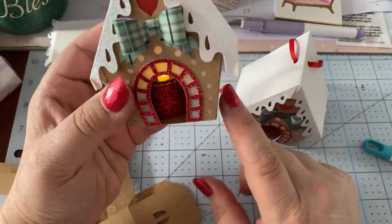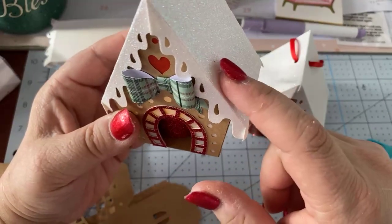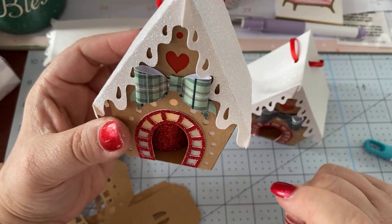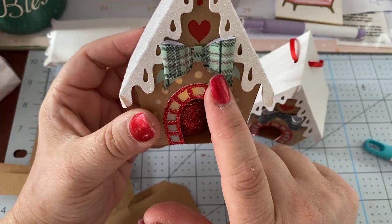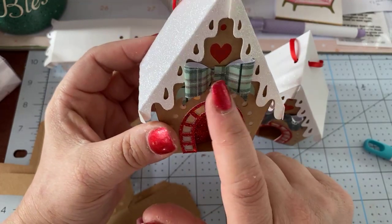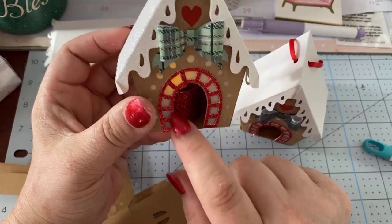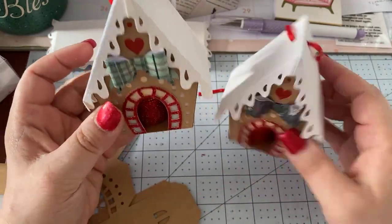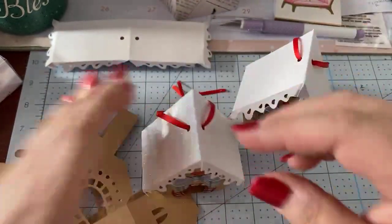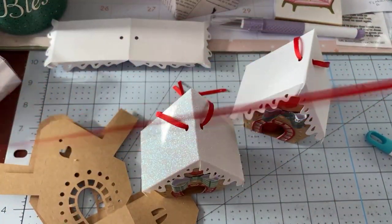What did I cut the bases? This is all paper. This is a craft paper. It's from Michael's Recollection. This is glitter cardstock, which I usually get from Cricut, and this pattern piece that I used is from a paper pad that I got at Michael's that I think they're for Black Friday, I think they're buy one, get two free. And then the vellum I also got at Michael's. And then these little lights, I think, came from Michael's, and I'm not sure because I have a huge roll of it, but this is called, it might be called curling ribbon, but it's not. It's a very skinny ribbon.